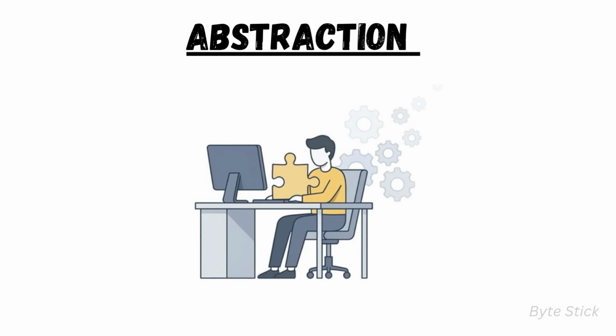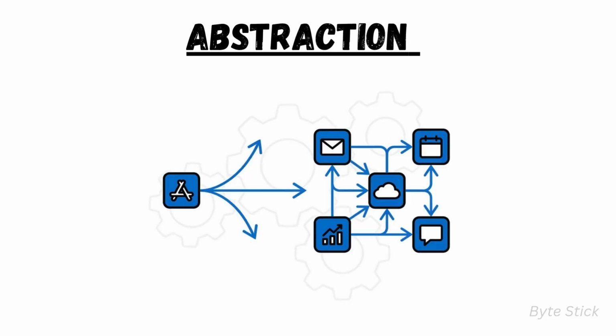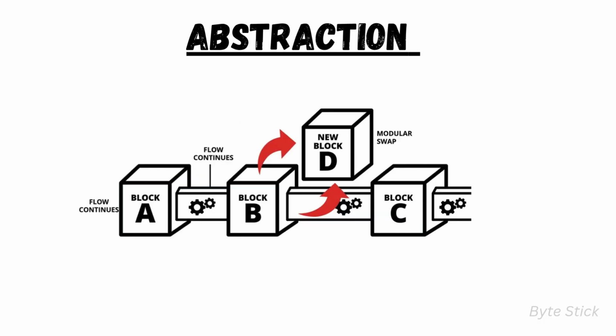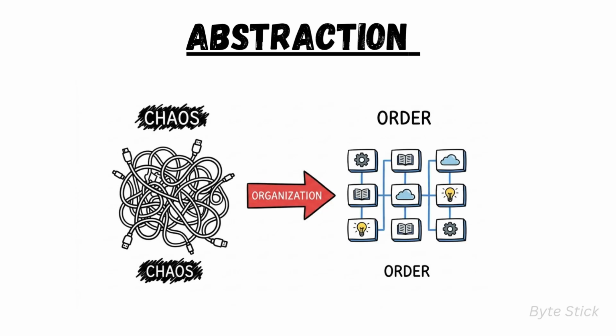This allows programmers to focus on solving problems instead of constantly thinking about low-level details. As software grows larger, abstraction becomes increasingly valuable because different parts of a system can be developed, improved, or replaced without affecting how people use them. It creates cleaner code and makes complicated applications much easier to understand and maintain.